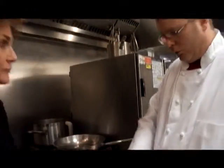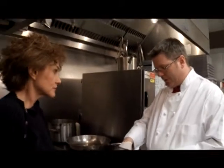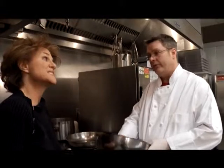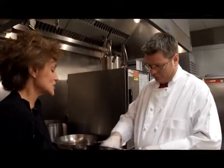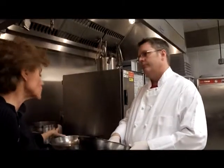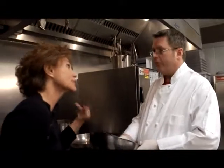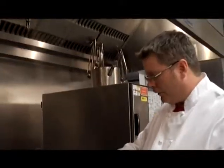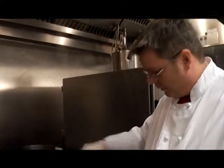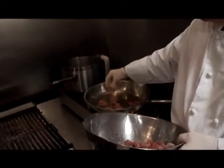And one thing when you're sauteing meat in a saute pan, you don't want to overload it because then you're not sauteing anymore. You're basically steaming it. So there's some patience. If you don't have a large frying pan or cooking surface, you might do this in 2 or 3 batches. You want to slowly put it in because if you put it in all at the same time, you're also going to drop the temperature of the oil, and then you're going to start having problems.